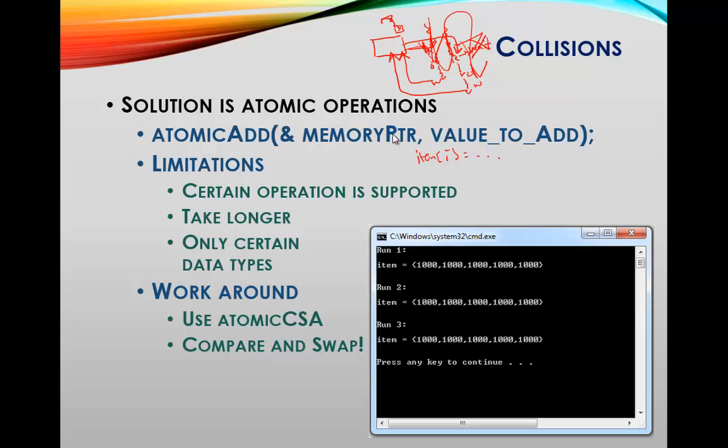Now, the simple workaround for the limited set of operations is to use atomic CAS, a compare and swap operation. So, for example, if you had a complex calculation, like calculating the power of something, you will be able to custom write your operation with atomic CAS.